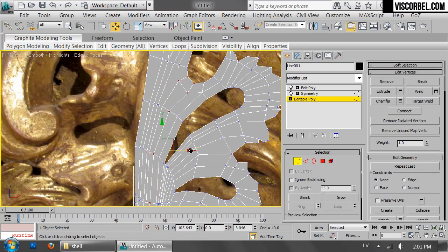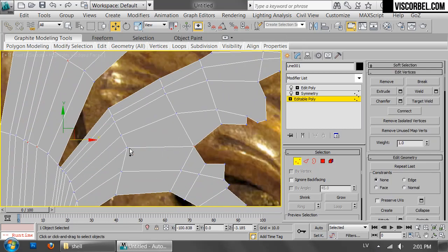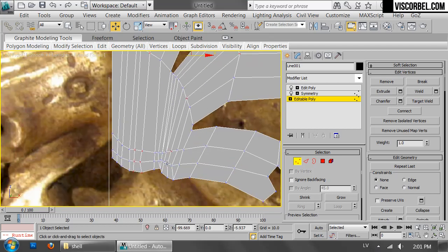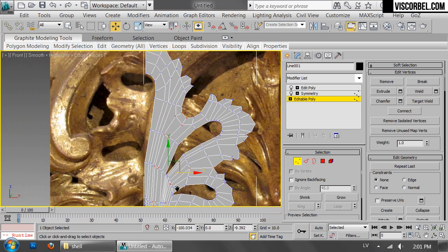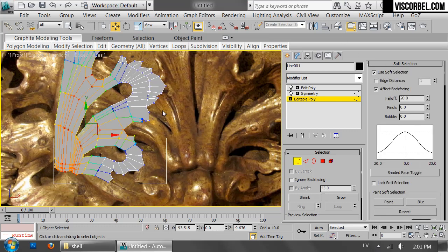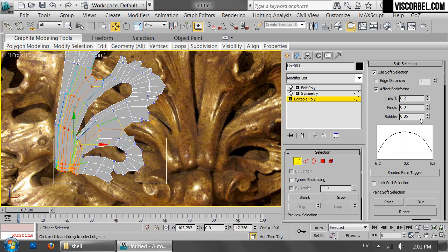I'm gonna convert my selection to vertices. I'm gonna select these vertices over here as well. Alright, so we want to move these parts forward, but we want to use the soft selection to make sure that the final shape is nice and the curves are smooth.